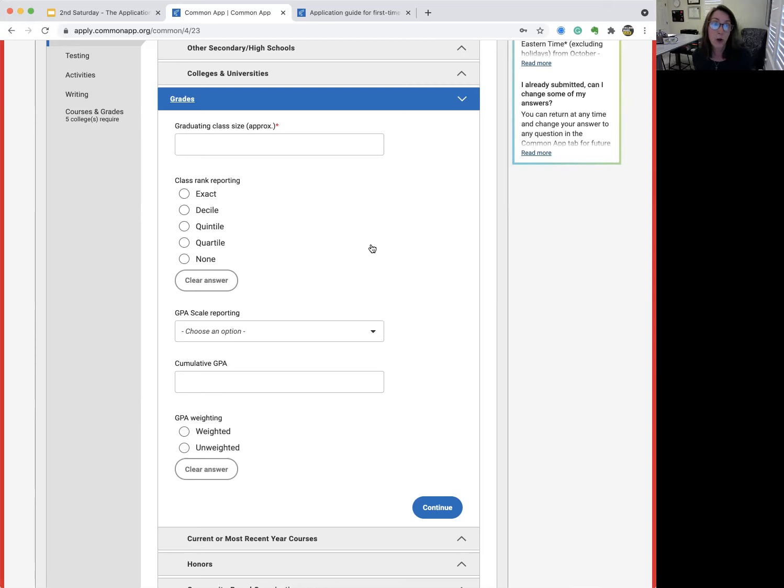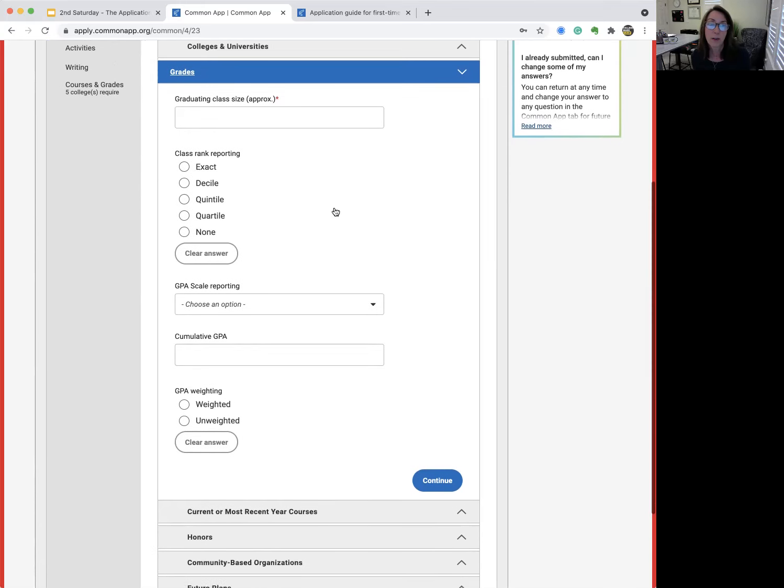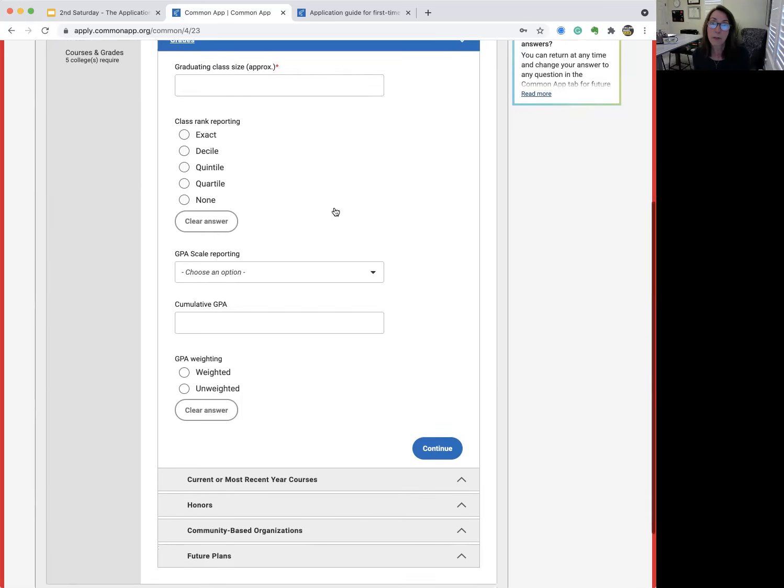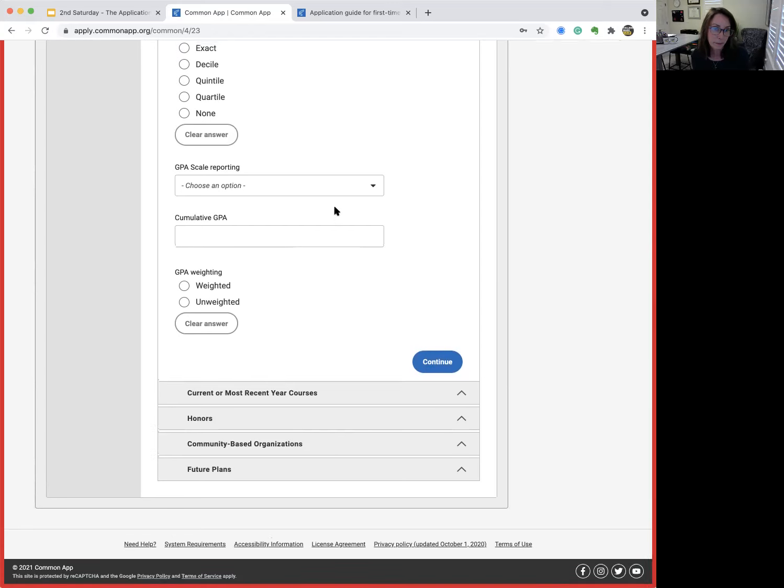Anyhow, notice however that all of these questions do not have red asterisks, and it might be a good thing to just wait to fill this out until you have your final junior year grades, or depending on when you're going to submit, you could wait till you have your first semester senior year grades. Or you could just decide not to fill it out at all, because they'll have this information when they get your transcripts.